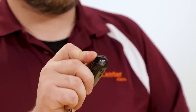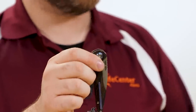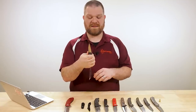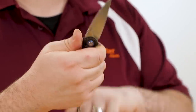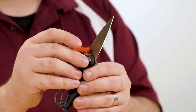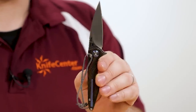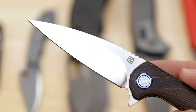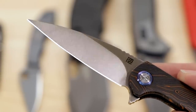This is also a flipper, so you can actually flip open a non-locking knife and flick it closed as well - really satisfying to do. For security, there are two things protecting your fingers: the flipper tab, so if the blade comes unlocked your finger's in the way, and on the lanyard there's a small steel pin which can be inserted behind the tang. It's not going to move - you can do that in the open or closed position. It's a great EDC blade shape, modified wharncliffe, just under three inches.